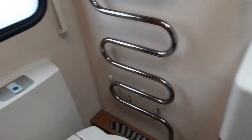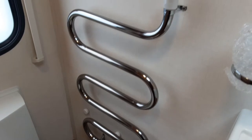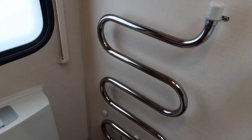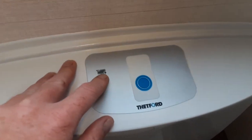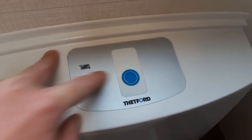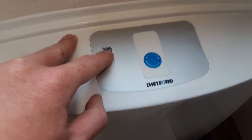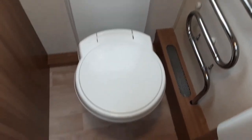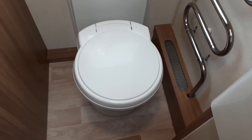Going into the bathroom — very easy to use toilet system. Before I get to the toilet, the towel rail in the bathroom holds heat for a long time, so if you've got young ones on board the van, please make sure they are careful around it as it does get extremely hot. In the bathroom, you have an electric flush with the toilet system. On top of the toilet, you also have a red indicator light to let you know when the toilet waste cassette is full and when it needs to be emptied. The toilet seat itself actually turns for your convenience. However, when you're removing the cassette from underneath the van, you need to make sure it is in the straight position so you can release the cassette from under the van — if it's turned at all, it will lock the cassette in place.